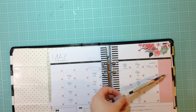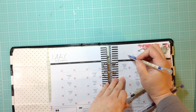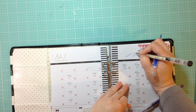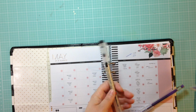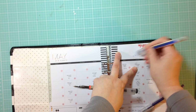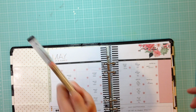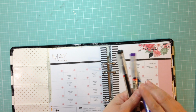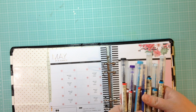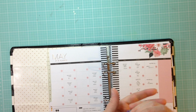They come in lots of colors. I have a blue one, which is a 0.5. Let me show you the difference: 0.5, 0.4. It's hard to tell, it's a slight difference. They all erase the same and they're really great. I only got the colors I think I'll use. I'm only using black for this planner, but I have other ones for other purposes. I really love to have an erasable pen for my planner. So you can see I have a few blacks, a purple, a blue, and some light blue.